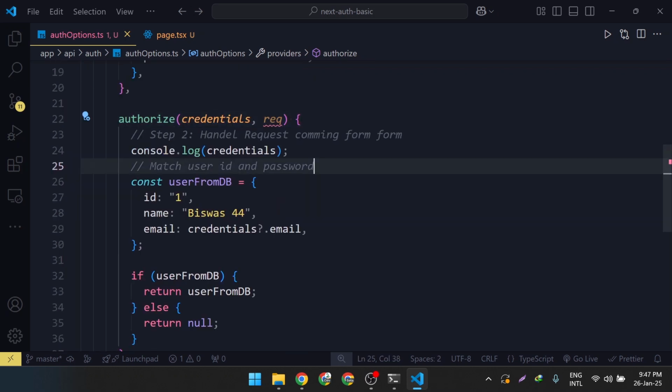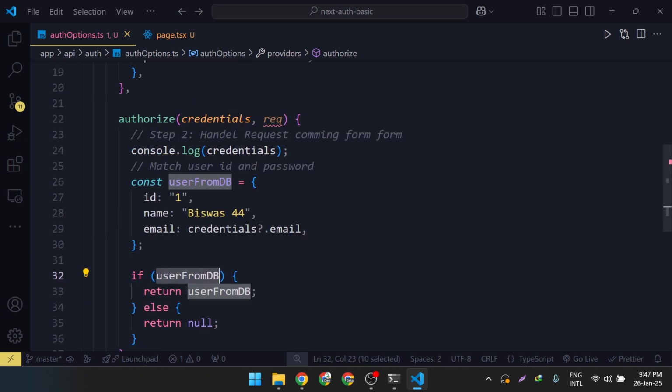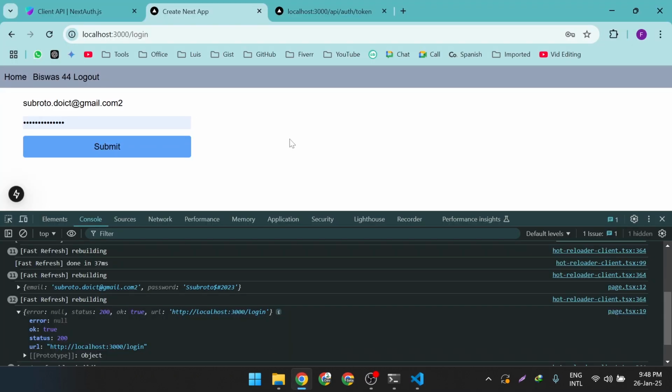So you can say we can use the database and fetch the data and match with ID and password, and then if it is okay we proceed, otherwise we can return null. From this place you can see strategy is JWT. So this is the very basic implementation of NextAuth.